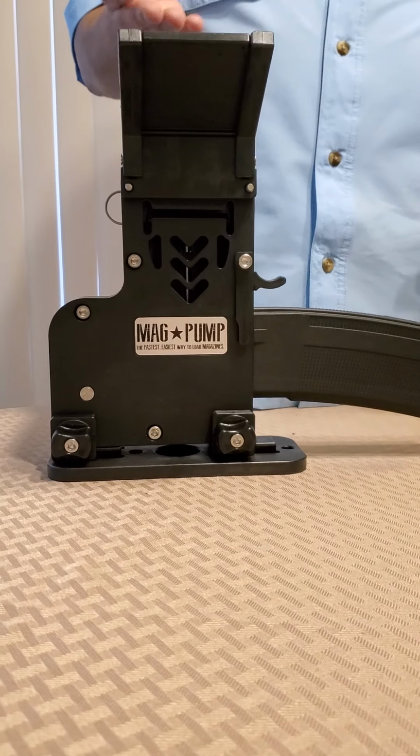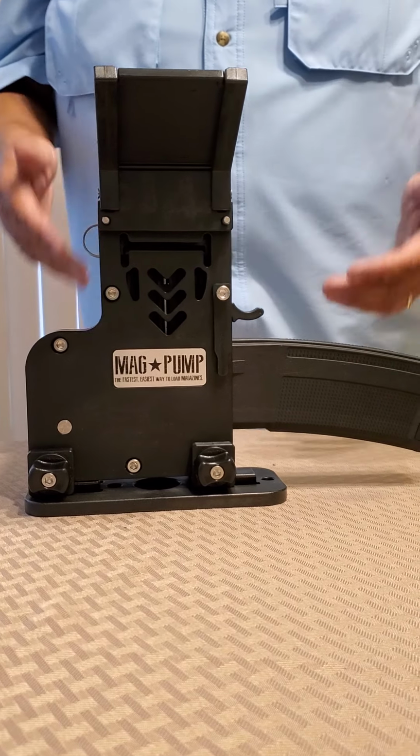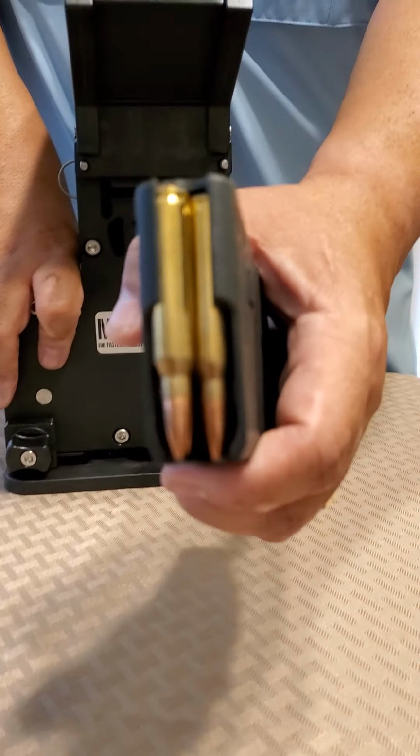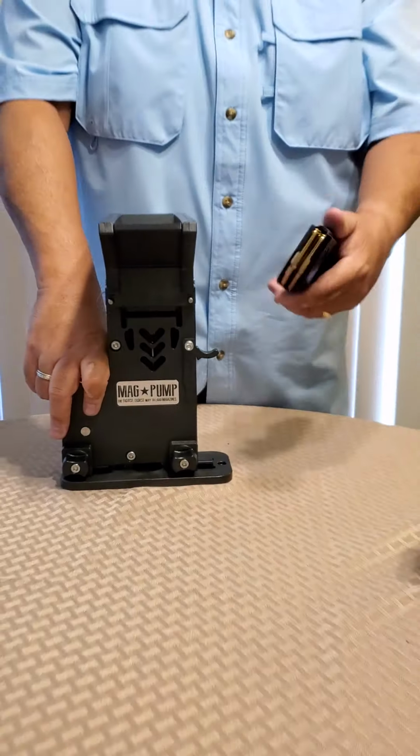I'm not going to put 32 rounds. I put about 10, 15 rounds. Now you take it out and look how it looks. Everything is on the money. Everything is ready to go. Now you finish the range for the day.